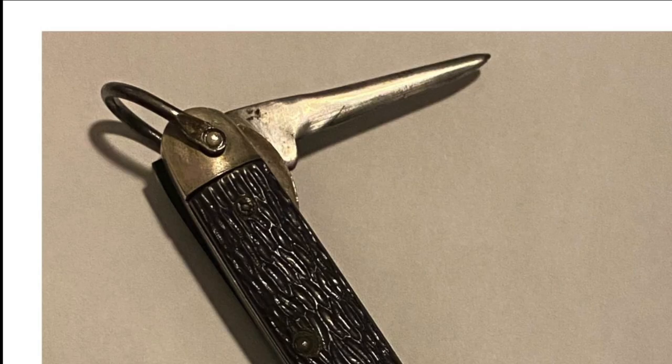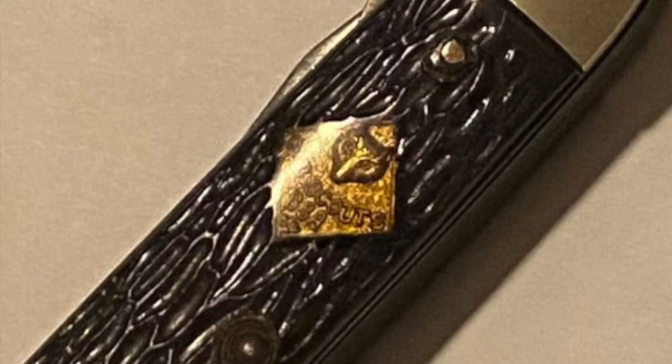And let's take a look. And it's got this little auger up here. I remember using that to punch holes in my belt and doing leather work. And here on the shield it actually has the little wolf emblem on there, huh?